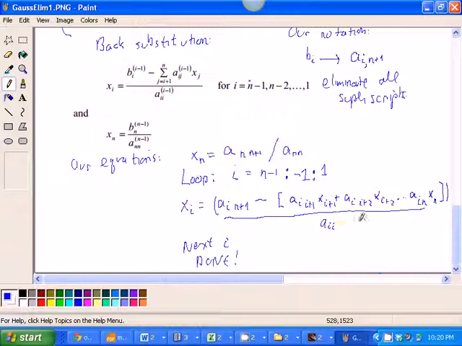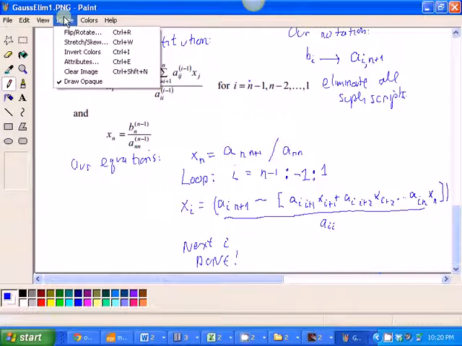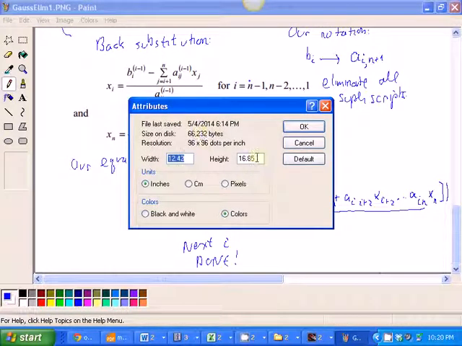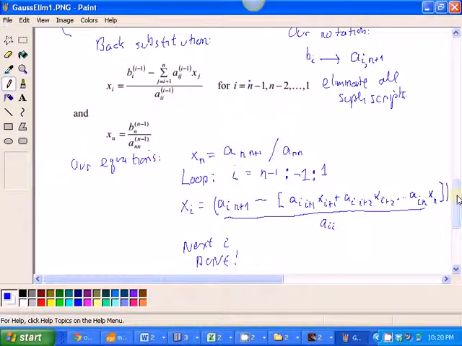Let me explain a little bit better how we're going to do this. All right. We can consider this as a product of two vectors. All right, so let me do something here. I'm going to make this a little bit longer so I have room. Okay.